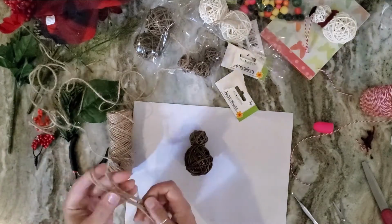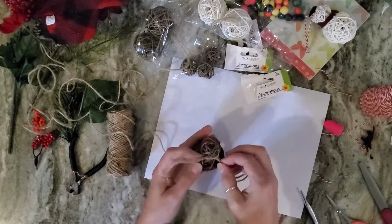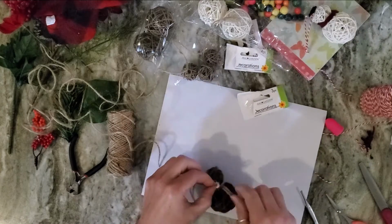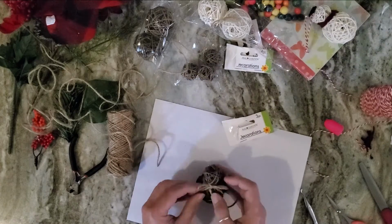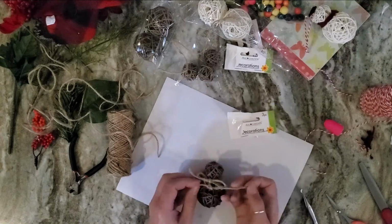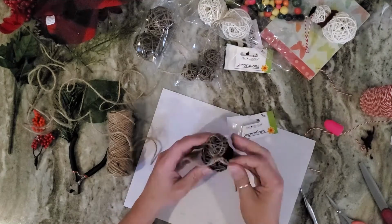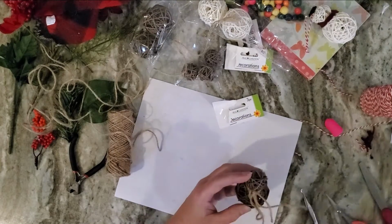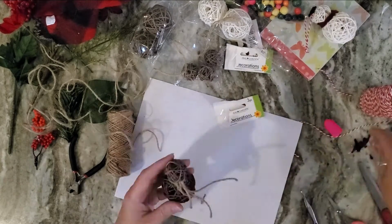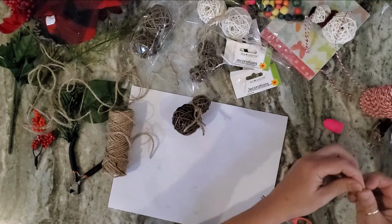And again, I just did the same exact thing with the brown one. I glued it. I found the best place for them to sit together and fit together. I glued it, but for this one, I used twine as his scarf. I doubled it over, and that way when I tied it and glued it, he would have four ends hanging down. At first I was going to do a bow, and then I decided I didn't like that, so I undid it and redid it again.